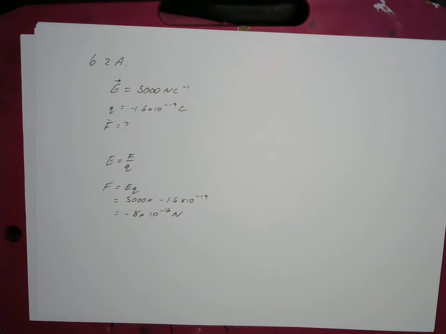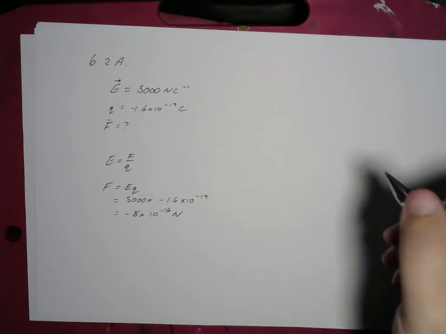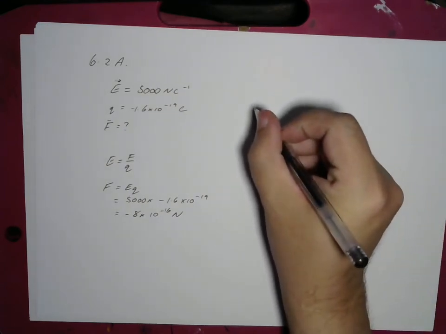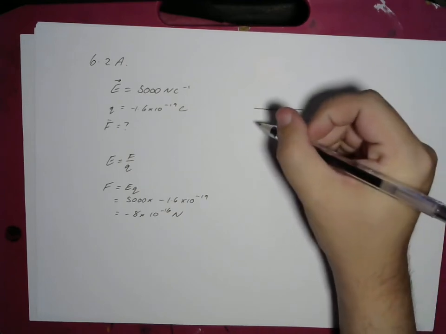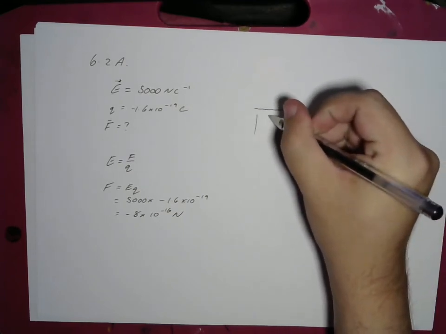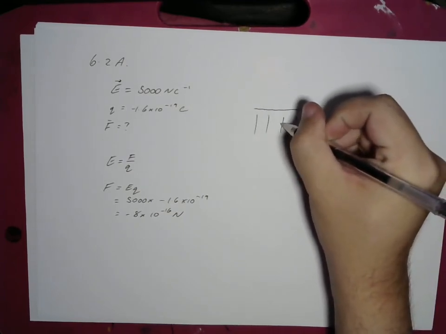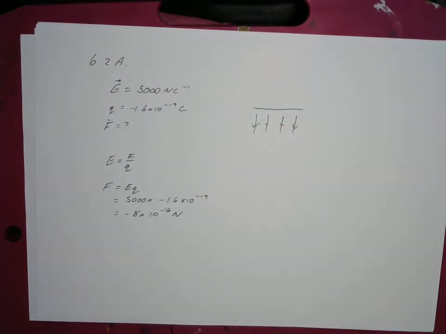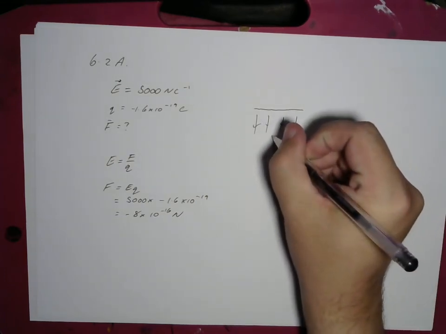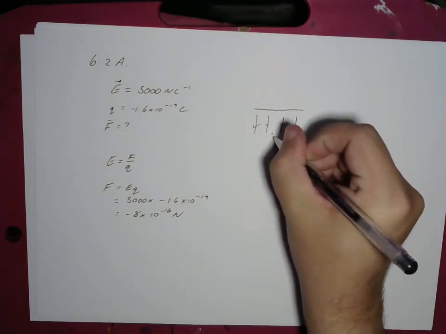Okay, we already saw forces, and we talked about negatives and positives before. Let's think about this. We have a power wire, we have some sort of wire here, and it has a field coming out of it. Just drawing as a straight line, as a uniform field, and we have some charge here. Here's our little electron.